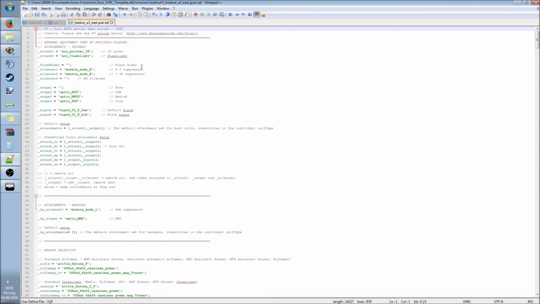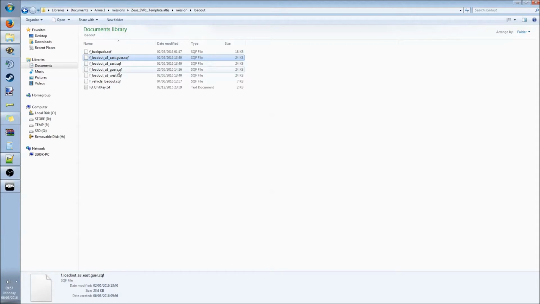So this is the F3 gear script. This is where all your magic happens. Each of these 3 files are going to be loaded in at the game start, and the game will go through each one of those, and if the player is in that specific side, they will get that gear. The catch is they need to have the function in their unit name.